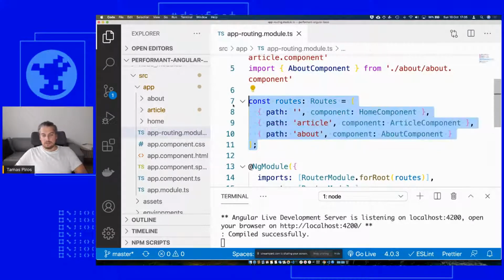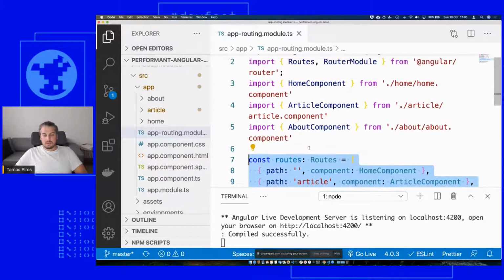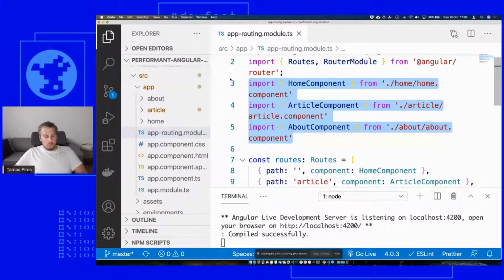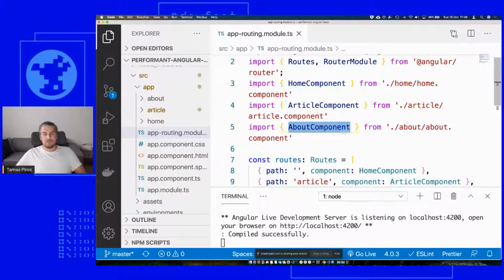So this is not lazy loading. This is just a way to load all your components. And this is where things get really interesting, because when you specify your routing, you essentially import all your components, and Angular will just see all of them. So if in any of the other components you have a task that takes time to finish, that is going to affect every single other component.